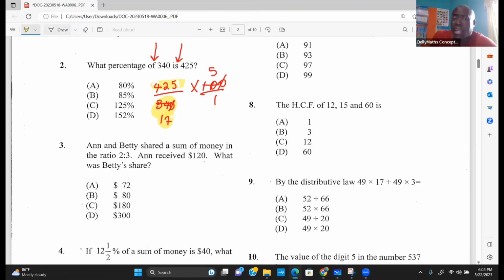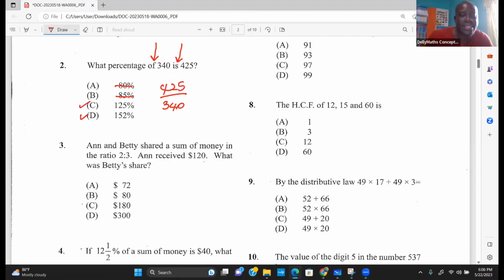And that is why it's a multiple choice paper. What you can do though is this. Watch. So you want to understand what you have. First, you're going to have to set up this. Now, I want you to understand that the bigger one is at the top. It means that my answer is more than 100%, right? So this is incorrect already. So I am left to decide, is it this, is it that? There are 2 answers that will be not good, and then you choose between the other 2.